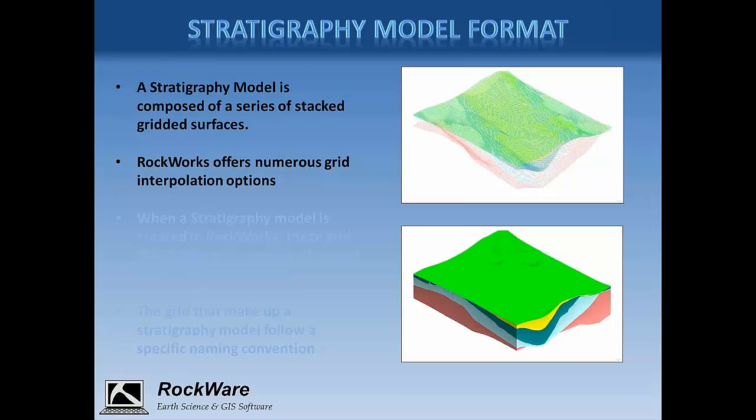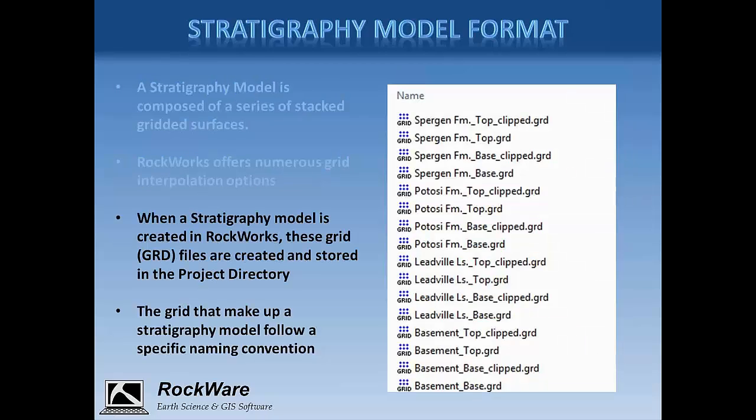RockWorks offers numerous grid interpolation algorithms. I think that most of our customers use triangulation, kriging, or inverse distance to create these stratigraphic gridded surfaces. Now, the point that I'm making here is something I think a lot of our customers are not aware of, so I think it's an important point to make.